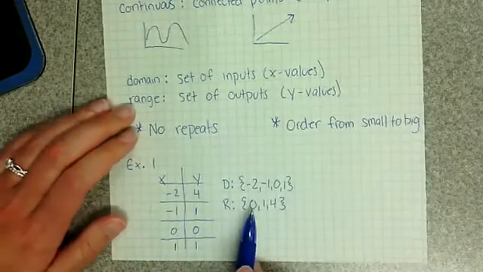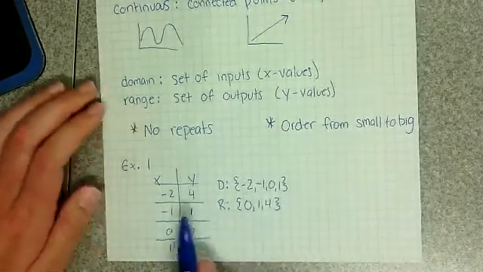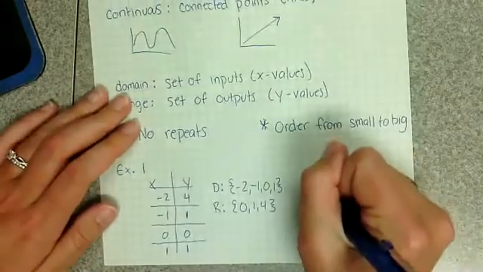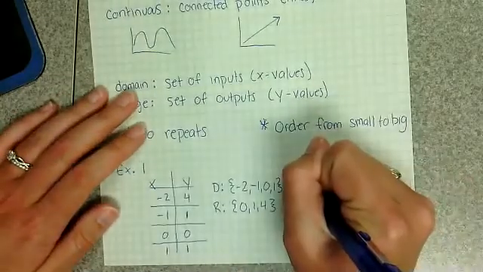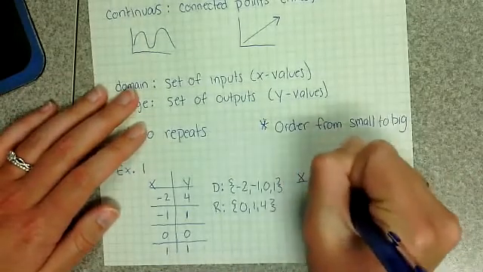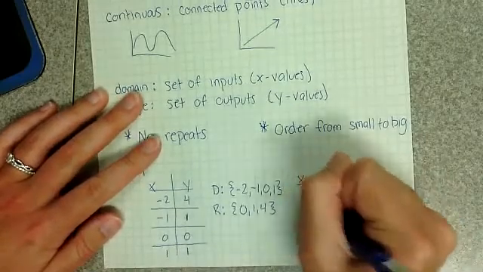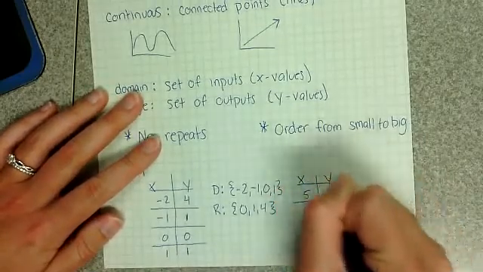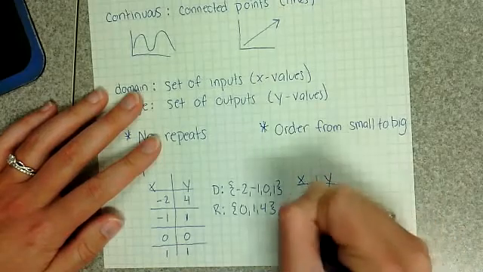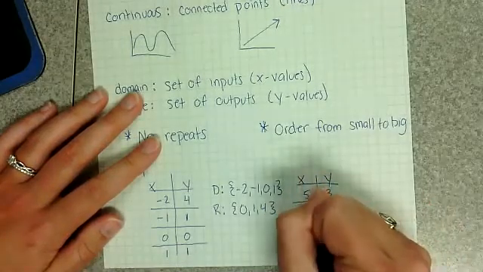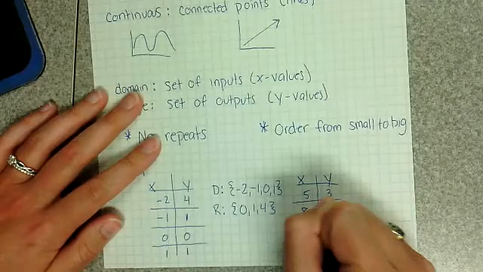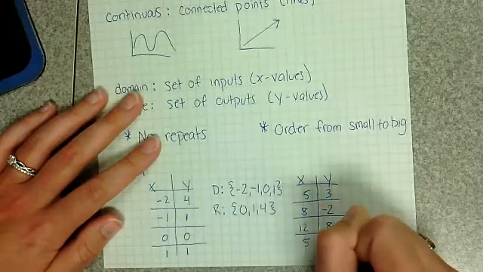Okay, this is all we're focusing on today, domain and range. So here's one example. I want you to try the next one because, hey, if this were class, this is how we'd be doing it. So write down this next one for me. 5 and 3, 8 and -2, 12 and 8, 5 and 9.